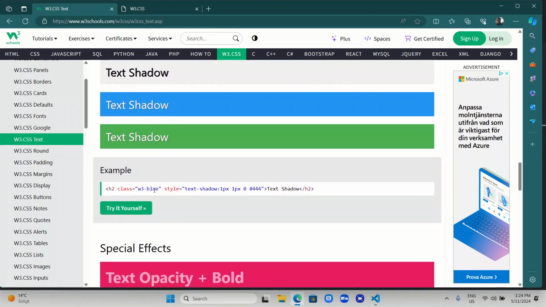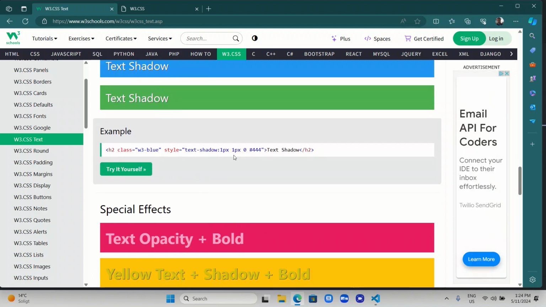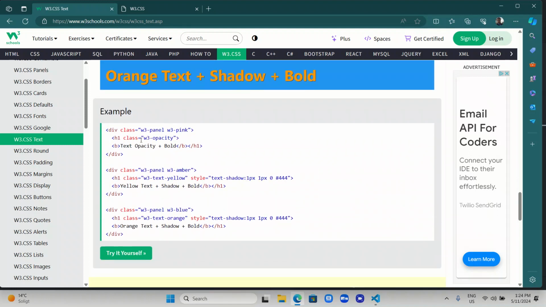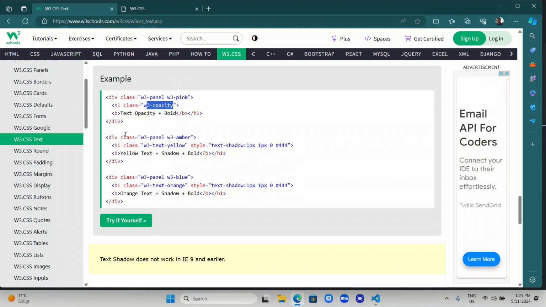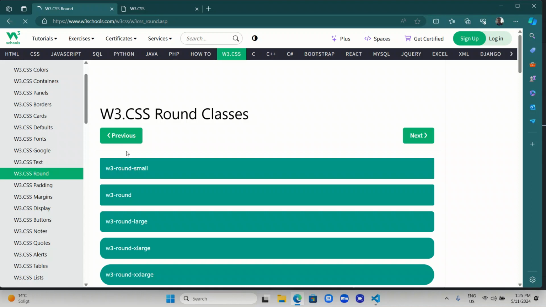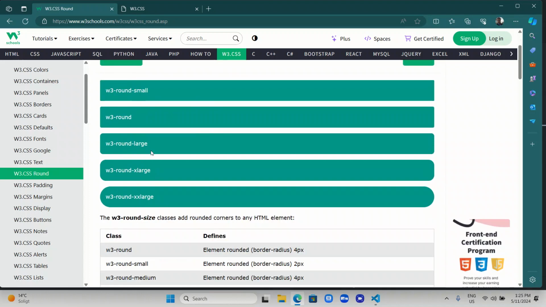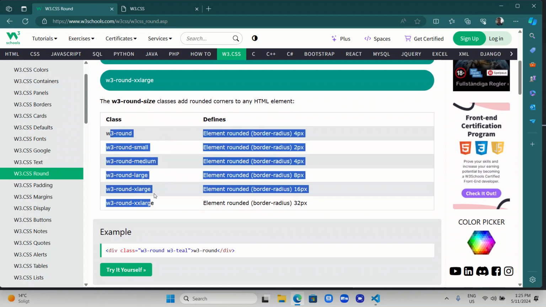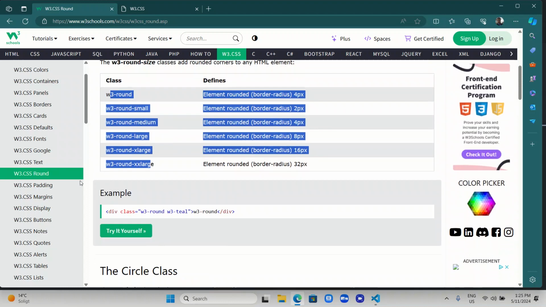Text shadow, you have the class W3-blue for the background color, but you can use the text shadow. Special effects, W3-opacity, whatever. We also have classes for round, like W3 round, X round. You already saw this. These are the classes if you want to create a rounded border.